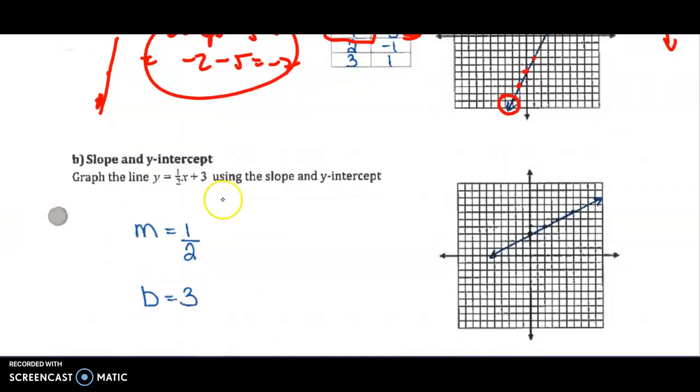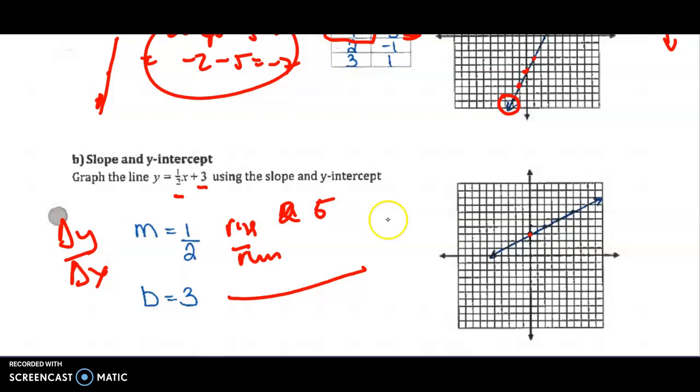This one here has a slope of 1/2 and an intercept of 3. So we're going to graph this that way, just using the slope and the intercept. So the intercept is 3, so that's right here. Let's say we had a slope of, let's make it 5. A slope of 5 would mean that you would go from one point to the next. Remember, this is your rise and your run, or delta y over delta x, change in y over change in x. Maybe you learned it that way. And what that means is if I had a slope of 5, I would go up 5, 1, 2, 3, 4, 5 for each one that I go over.